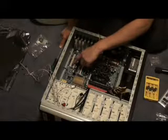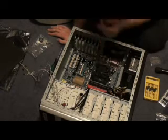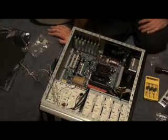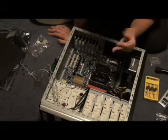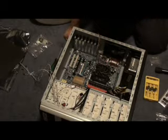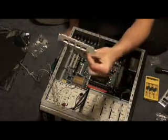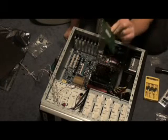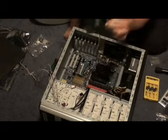That goes into the PCI expansion ports here. Also the motherboard comes with mostly what you need — you don't need to buy a graphics card or a sound card or an extra USB PCI card anymore. Nearly every motherboard you can buy these days comes with firewire, USB, and SATA hard drive interface. But on this one I'm going to show you how to put a better graphics card in. That's a PCI expansion card for USB — it's USB 2.0. You get four extra ports and it costs about $15.